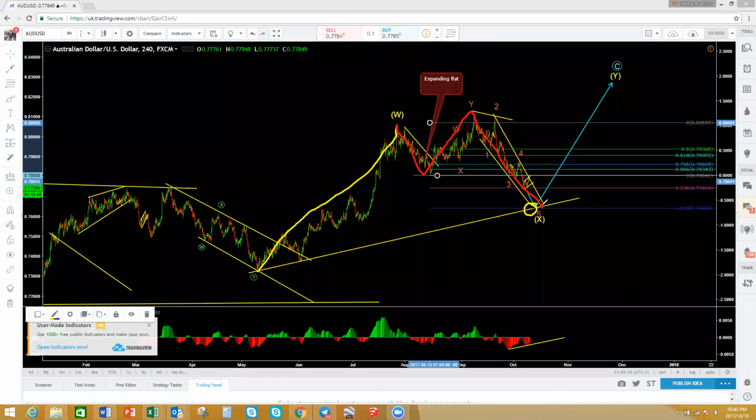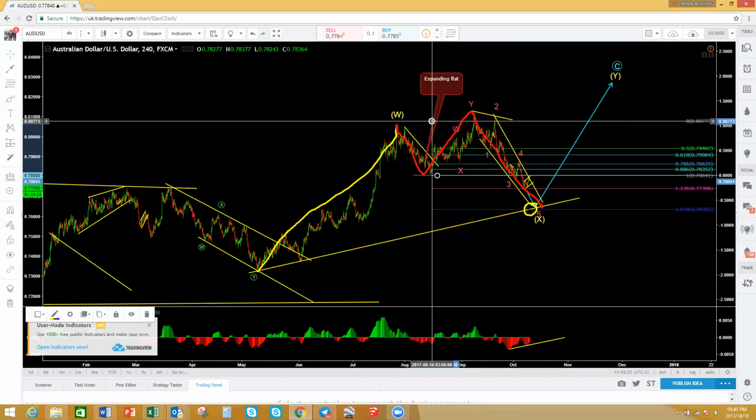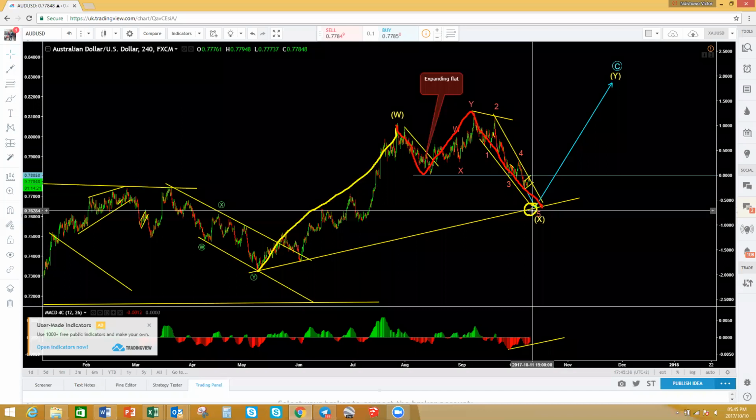Okay, so I said that when you have a strategy, the strategy must make the decisions for you. You should not be making any decisions. You should have a trusted strategy with rules that tells you when to take a trade. So my strategy will tell me when to take a trade. For now, this is my plan around this trend line. And I'm not buying because it's at the trend line. I'm buying because I'm buying the flat. And I know the rules of a flat. I know the fib rules of a flat. Okay. So here, I'll be buying the 1.618.